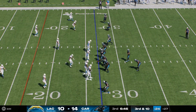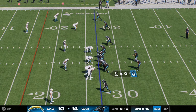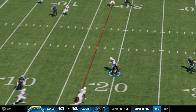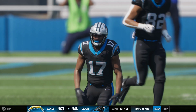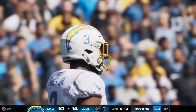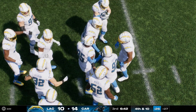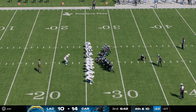This offense was on the move. Now 2 straight incompletions have them looking at 3rd and 10. It'll be Young again. And this pass broken up. Excellent coverage there on 3rd down, as that was not an easy one to hold on to. That's a good job there creating the contact to force the incompletion. And now since it's 4th down, that should set up a field goal situation. And a nice sigh of relief defensively to be able to hold them to 3.